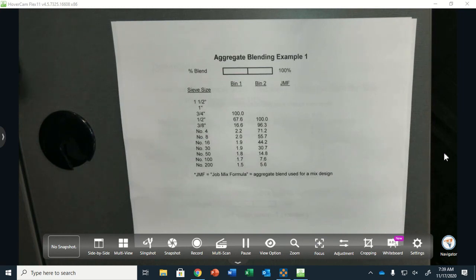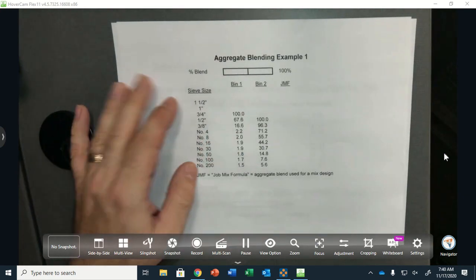Okay, so we cannot make one stockpile that meets our gradation specs. It's almost impossible to make a good asphalt mixture. HMA, hot mix asphalt. Okay, do not call it blacktop. Got it? Okay? So, what we do is we blend stockpiles together to create a nice mix to meet specification.